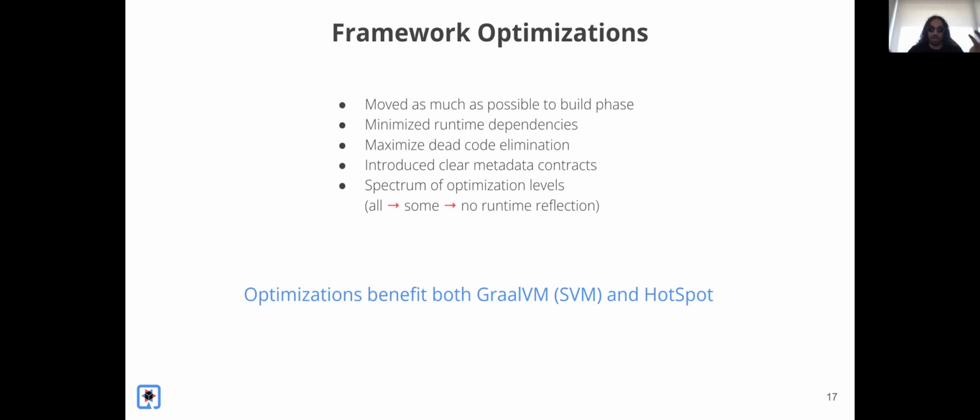So another example. It's very natural at runtime to have multiple class path scannings happening, right? Because every library doesn't know if the other library is over there. So most of the time they're going to implement their own class path scanning. So one of the things that we do is we'll just scan the class path a single time, and we'll just hand over to each library where everything is.